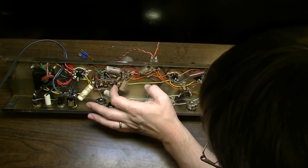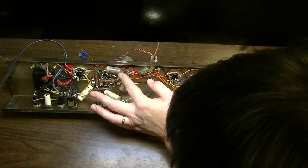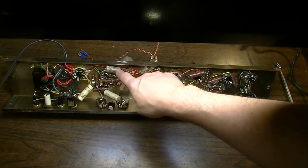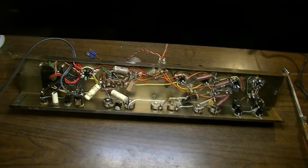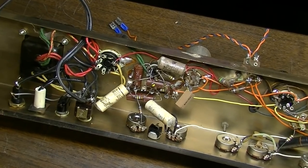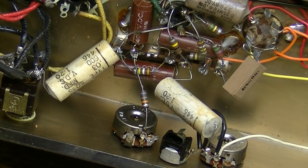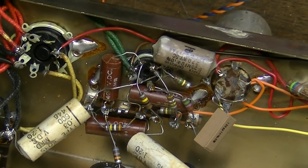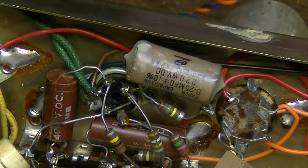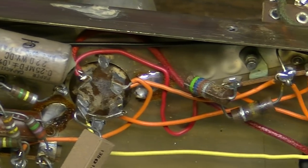It does have some mismatched capacitors. It's got some Goodalls here. It's got one from Japan right here, which actually jives with the Japanese tubes as well. Those Goodalls are definitely original, both the white ones and the brown ones. That Japanese one right there looks original as well, because the solders look correct. So I'm pretty sure that's original also.